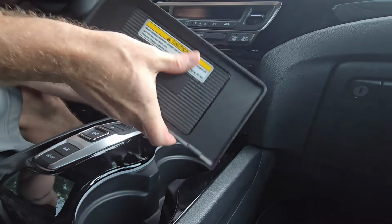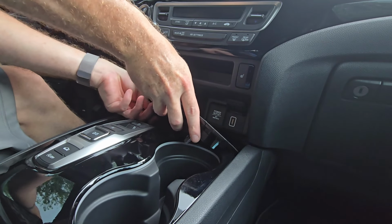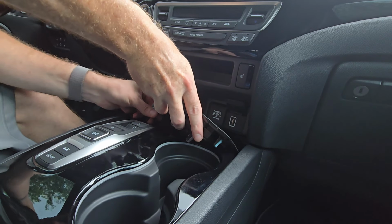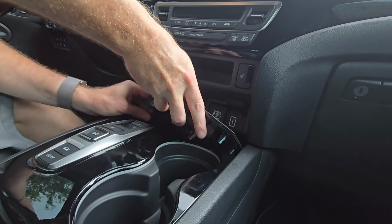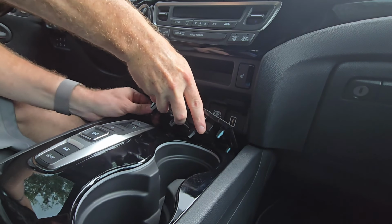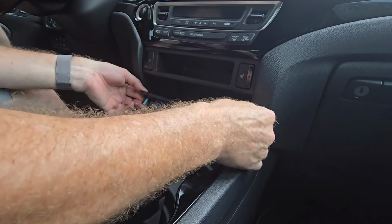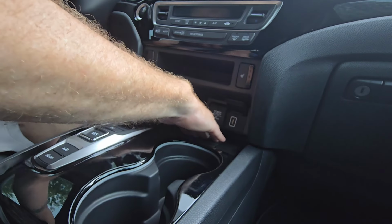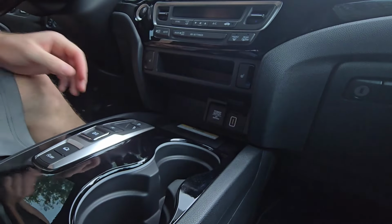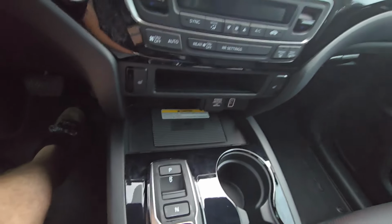Just like that, I can't get that in place like that. So you gotta get it under here first. And get it in place. Snap it in. Now we gotta line these up. So I'd push it forward first, put your center one down, and it snaps right in. So there you go, we got that popped in, it's nice and tight. Charging station's in, this is in, and that's it.